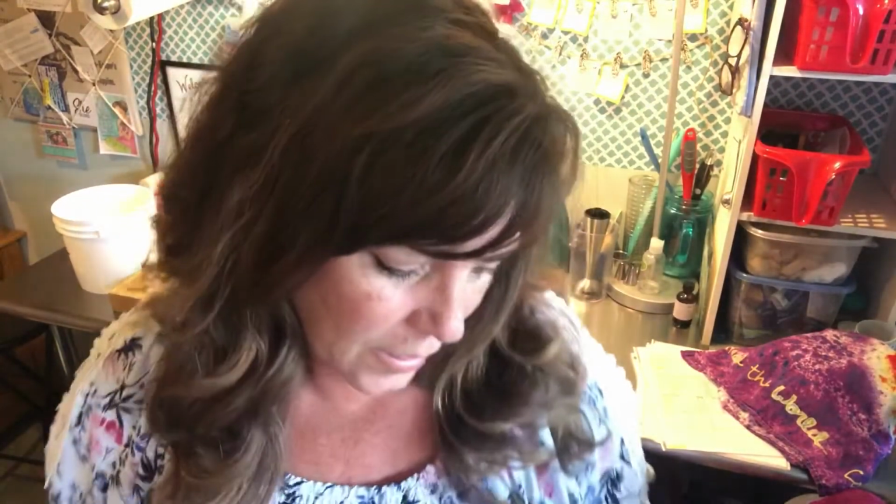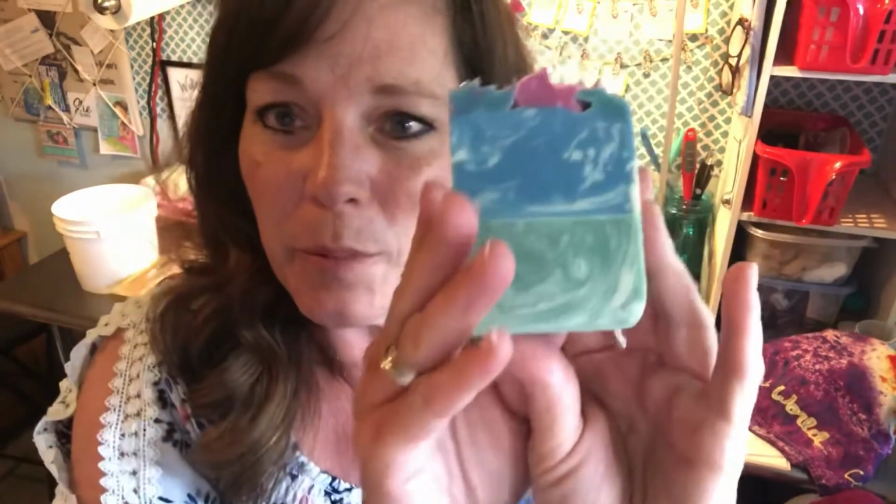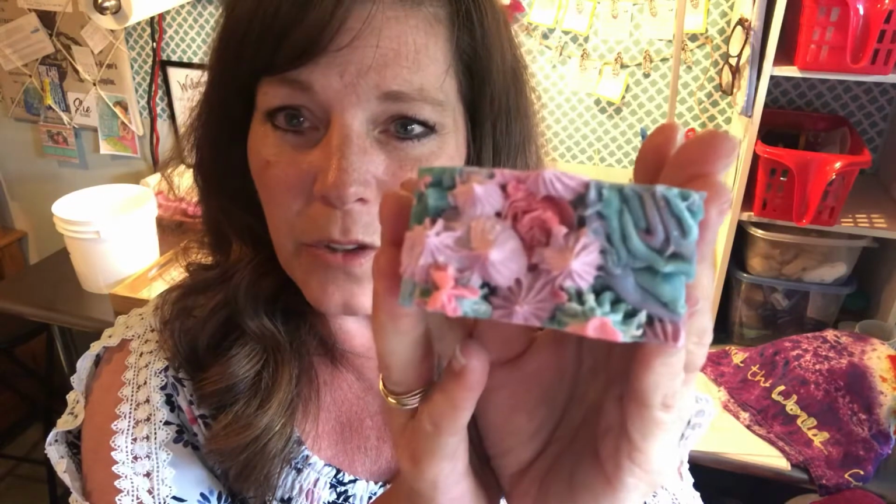So these actually weigh a lot. Which one is this? Lush Succulent is the name of this one. I don't know if I'll leave it that name, maybe, but it turned out really pretty. I'm going to video the next time I make one of these so you can see exactly how I'm doing that. I was really happy with the way the top turned out. It turned out so pretty when the whole loaf was together with all these succulents, and then I just piped in between. Oh, I forgot to tell you the smells, which was part of the reason for the video.